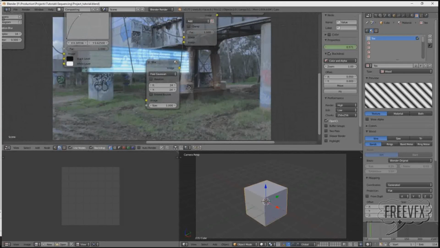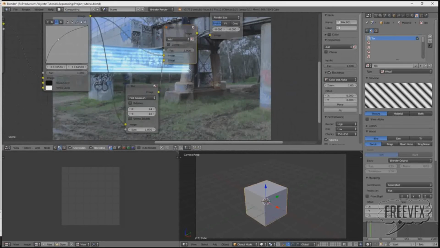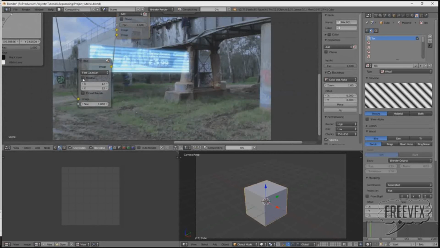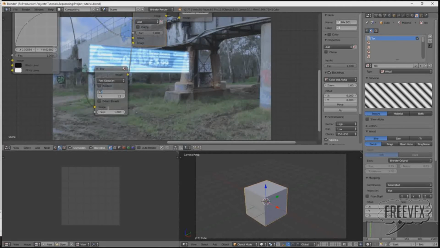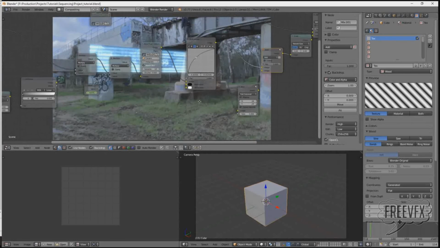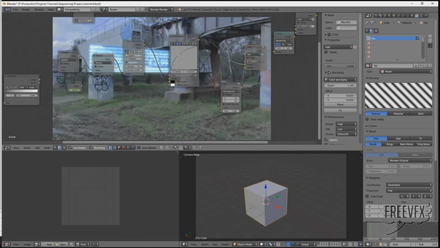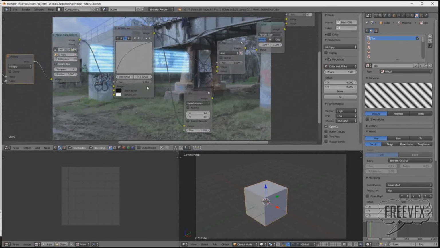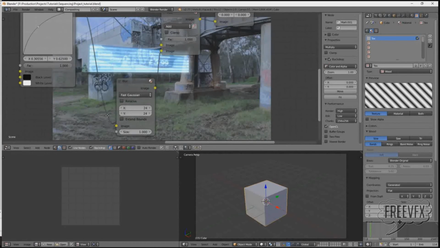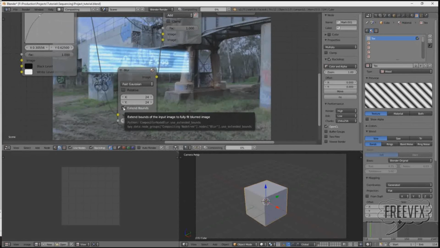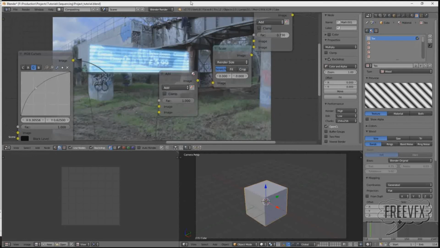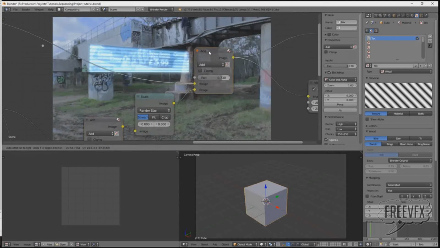Now that we have our object, it's looking quite neat. I might just down this blur a bit, maybe do 12. A bit more than 12. We'll go 24. Yes, that's good. So that looks pretty good to me. And we're adding it to the footage.